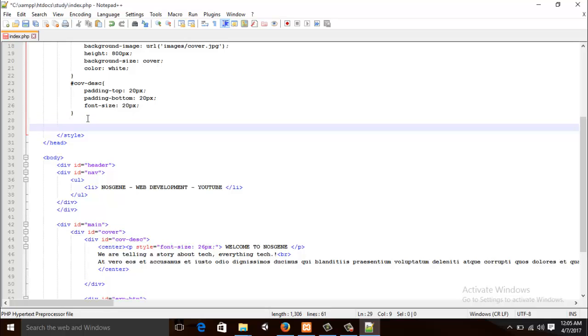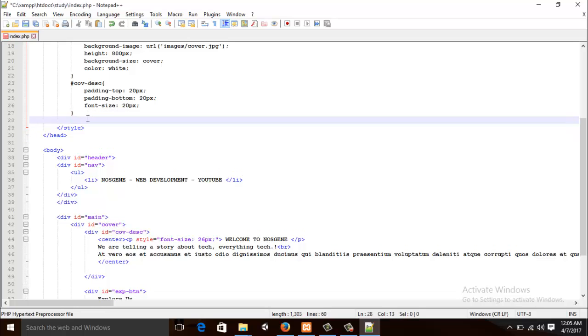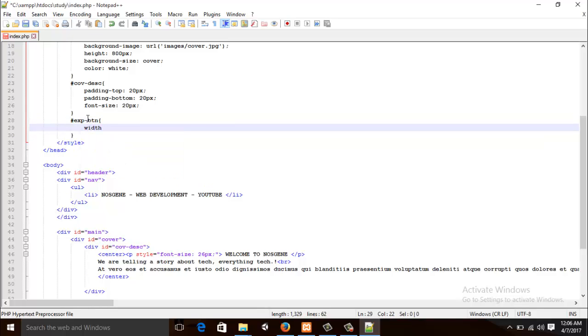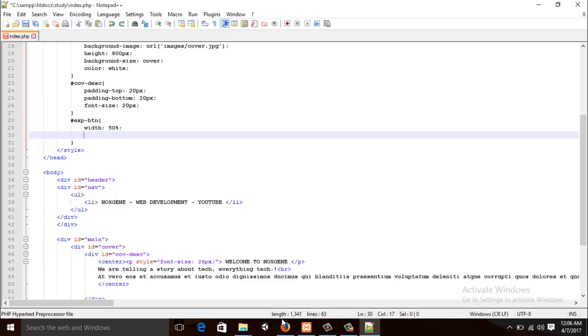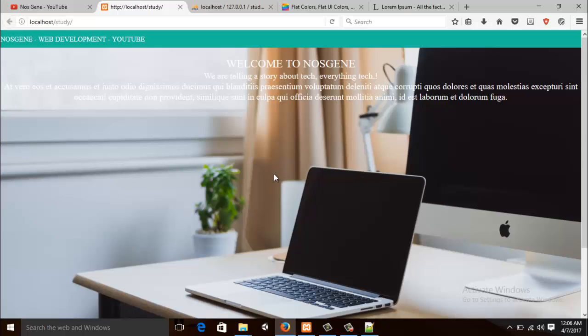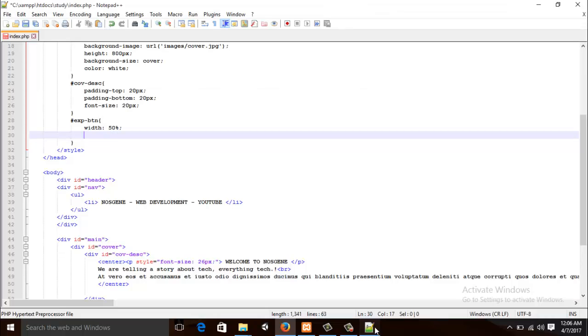Now what we're going to do is, for EXP BTN, we're going to say the width be, let's say, 50%, because we don't want it to spread on the whole screen. We just want it on a little part of the screen. The background is going to be not totally black, it's going to be a little transparent.